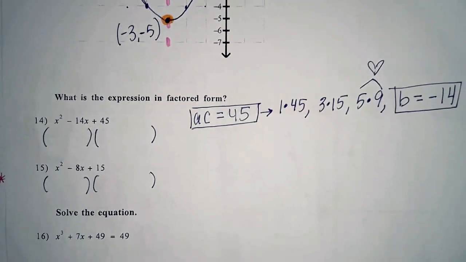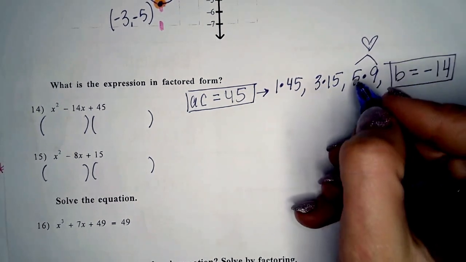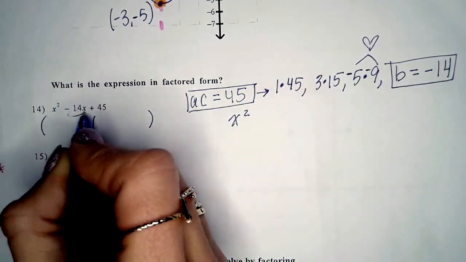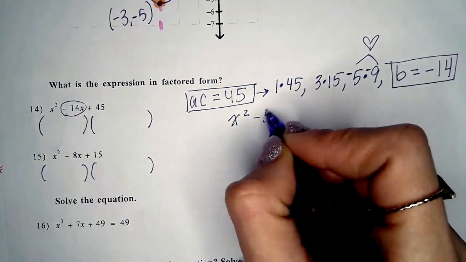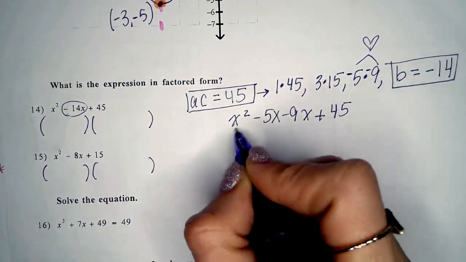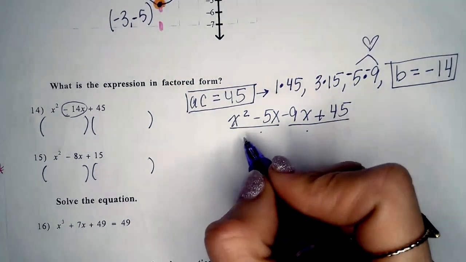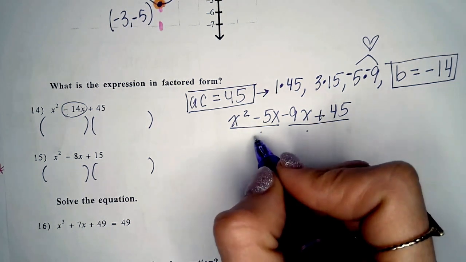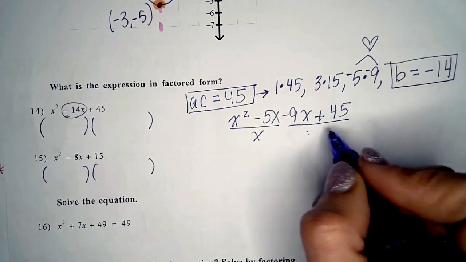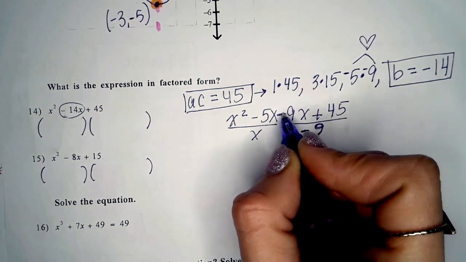All right, I'm going to slide this up so hopefully people are done. Now, if I need negative 14 with this, then what kind of 5 and what kind of 9? Good, I think you guys are pretty good at this. Now we have x squared. Instead of writing that, we split it up, right? We write minus 5x, minus 9x, and then plus 45. Underline, underline, greatest common factor. What's the greatest common factor right over here? Jay? X. Good. What's the greatest common factor over here, Josh? This one was the GCF. 9, but we're going to put the negative. So whatever sign is in front of this, that goes with it.